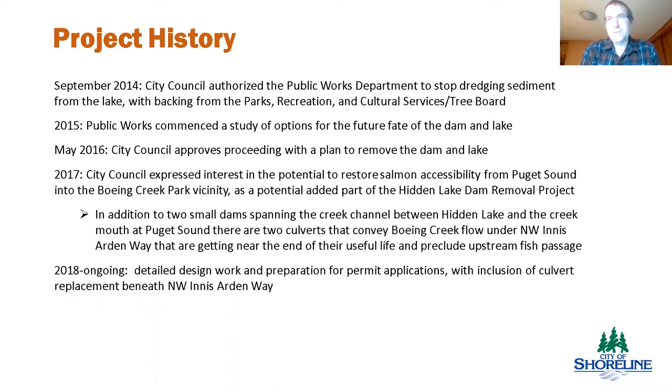The technical justification for bringing it back involved funding from the West Point wastewater treatment plant near Discovery Park in Seattle as an environmental habitat benefit type project, and the thought was that the habitat of the lake would benefit waterfowl. Damming a creek and calling it a habitat project is something that would never fly these days.